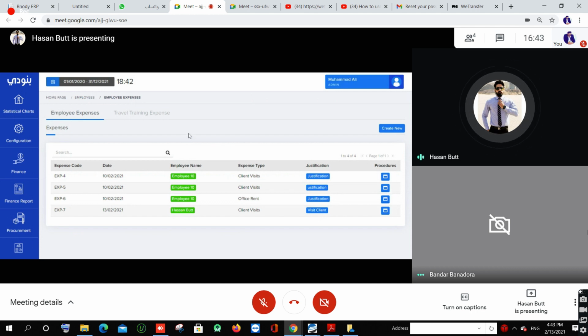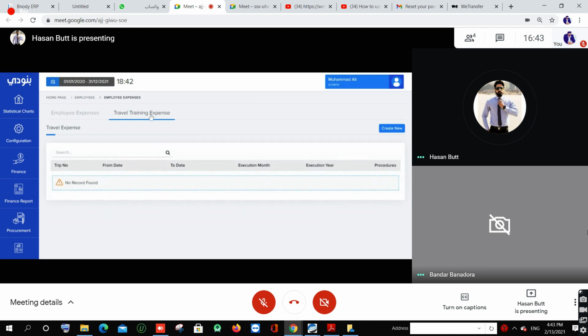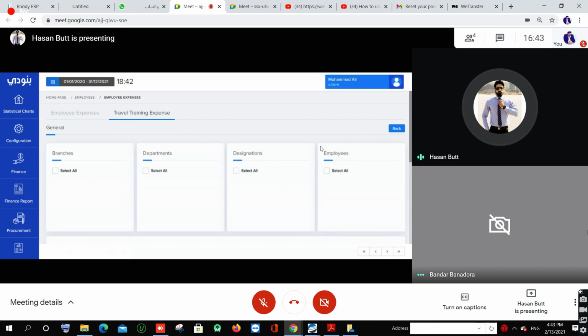First, which is the most important expense of all, almost all companies follow this expense type: the travel training expense. We have created a new tab for the travel training expense. We can create it as a new one. Which employee or which department is going for the travel training expense? The IT department is going, and when I click on IT, you can see the designations. I can click on SQA only, Hassan, senior Hamza, and all one, and all as well.